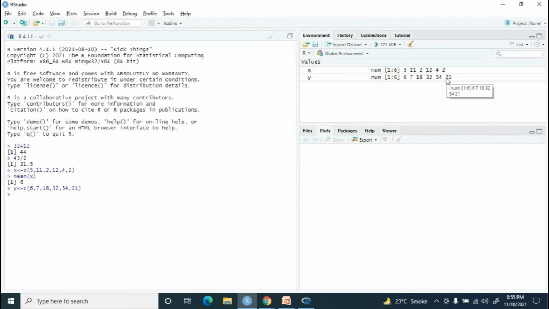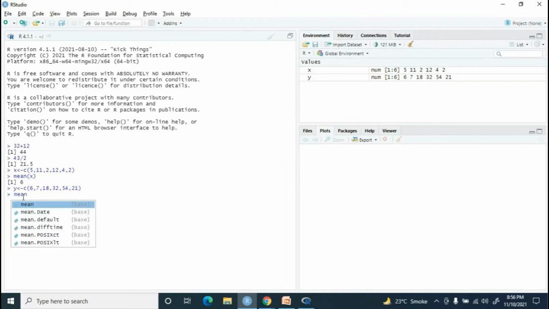So you can see now, let's talk more about RStudio. I told you, it's an environment. So the environment is showing us the things that we are defining right now. We have defined y to contain this data set, and the environment is simultaneously showing us what we are doing on our console. So with this y, we're going to find out the average of y. So we put mean and then y, enter. The average is coming out to be 23.